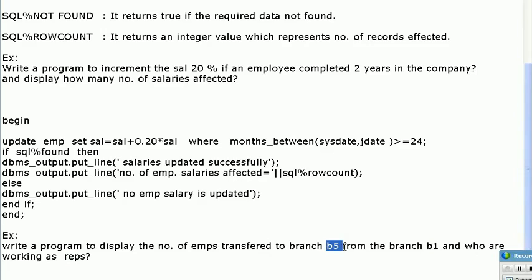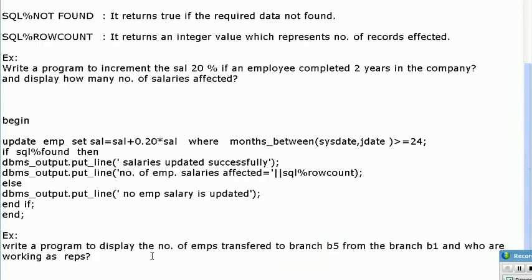Means you have to update the branch code of the employees working for B1 and who are working as representatives. You have to update the branch code as B5. And finally, you have to display how many number of employees are transferred.